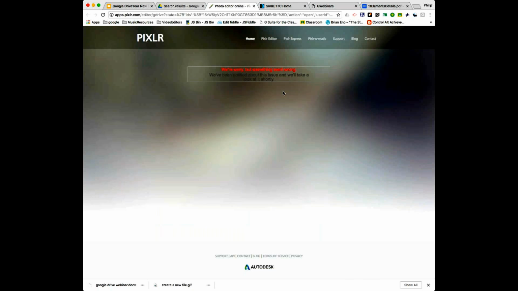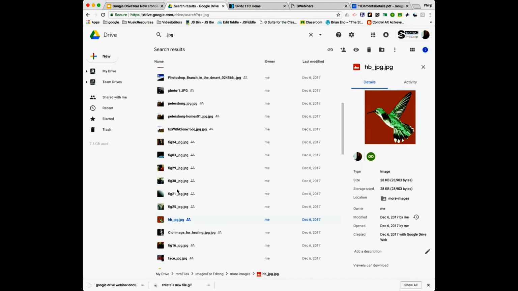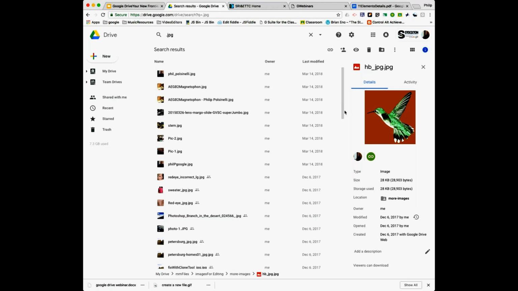Well, most of the time something doesn't go wrong, and you can get in there and it will open up in that editor. So these add-ons augment the capabilities of Drive enormously, and you can get add-ons for specific things. Docs has its own set of add-ons, Slides has its own set of add-ons, and so forth. As we go through some of these other webinars, I will be talking about some of those.